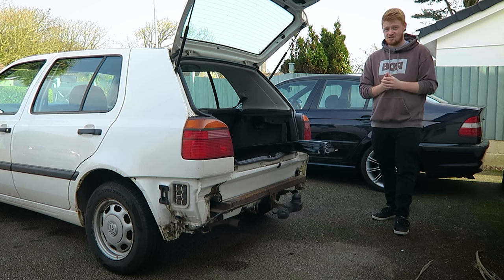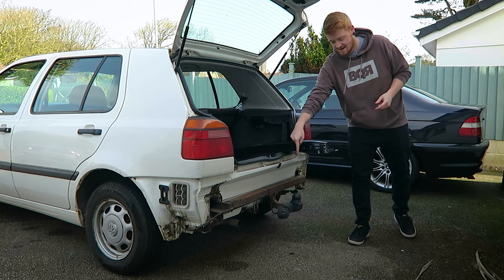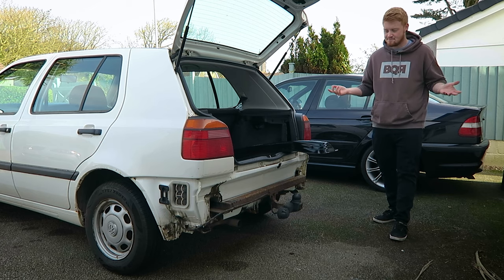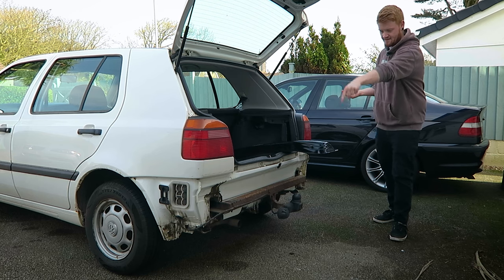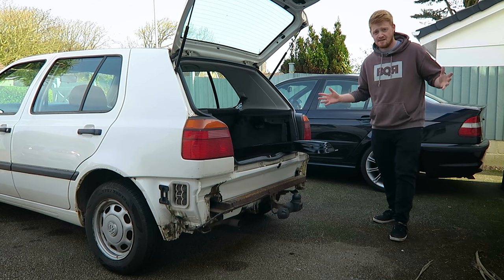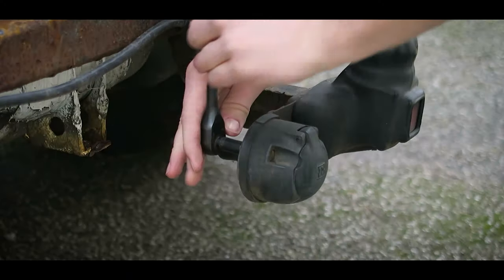But what some other people have suggested is to disconnect the wiring from down here at the bottom and just wrap it against the crash bar, because it's going to be hidden behind the bumper anyway. So why not just do that? So I've got to see if I can disconnect it from the hitch point down there. And if I can disconnect it from there, then it's just going to get wrapped around the crash bar and we're going to be done with it and just forget about it. So let's see what we can do.